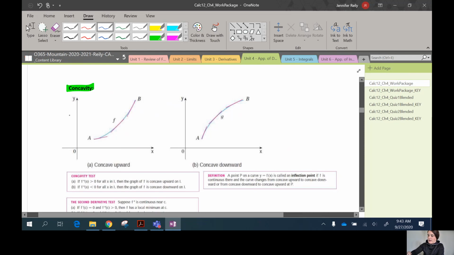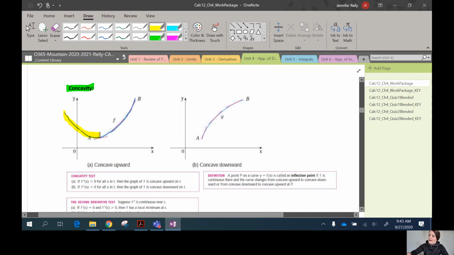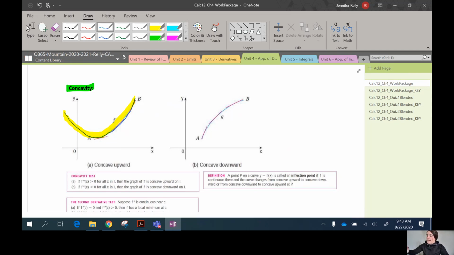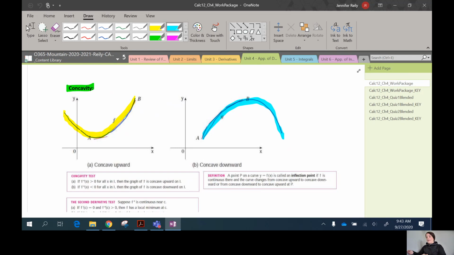Concave upward graphs look like a happy face. I'm just going to add to this line so that they look like a happy face. I'm going to be highlighting our happy faces in yellow just because that reminds me of happy. So that graph is concave upward. And a sad face shaped graph is concave downward. The second derivative will tell you whether a graph is concave upward or concave downward. Functions can switch between the two. They're not always just one or the other, and we'll see examples of that today.